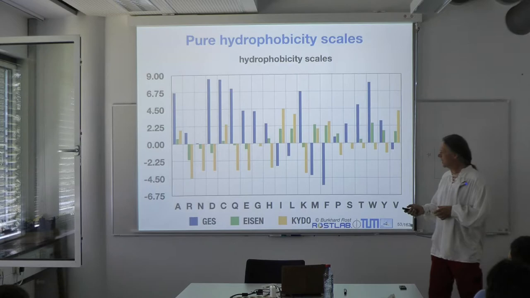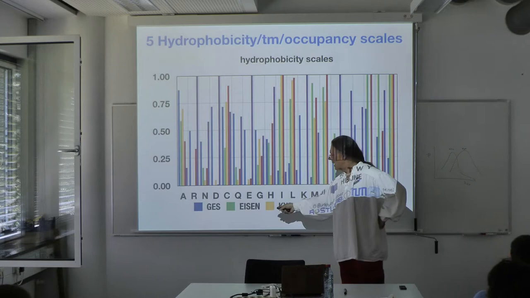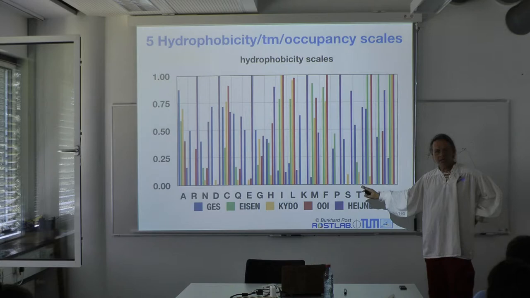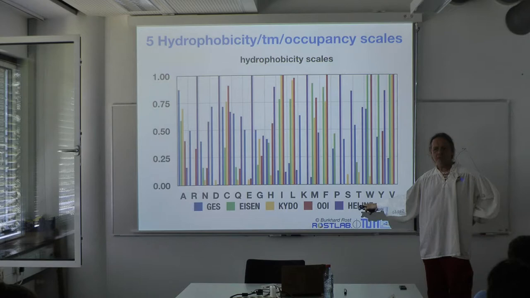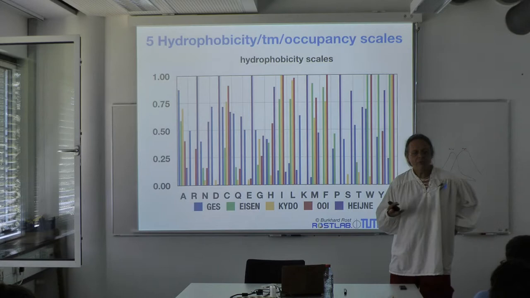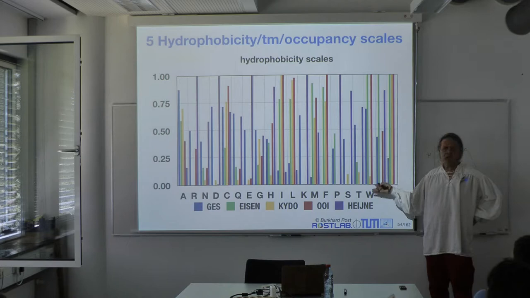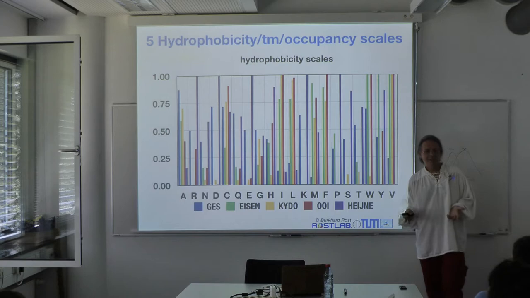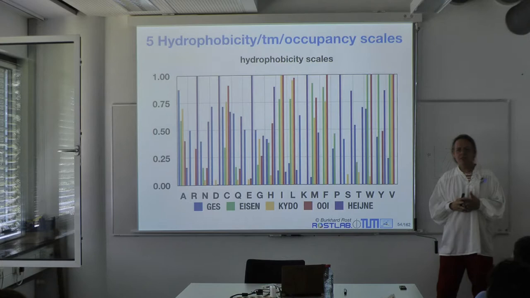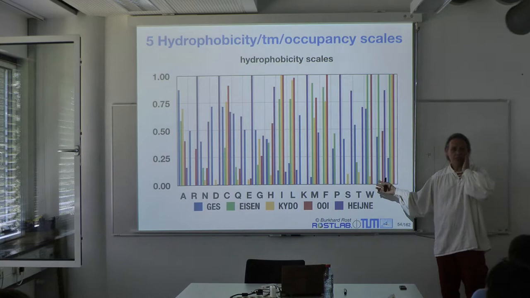This is an example showing three different scales, with the one I showed you in green. The axis here is information content, projected to probability from zero to one. We now have five scales. It is obvious that these five scales all reflect hydrophobicity — they are all experimental scales that measure hydrophobicity. It is very clear that they are not all the same. If the question were how to figure out whether they are related, you cannot stare at this picture. You will not find an answer in it because it is too complicated.